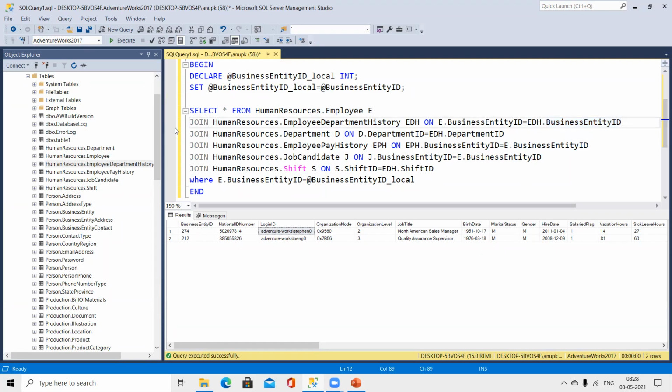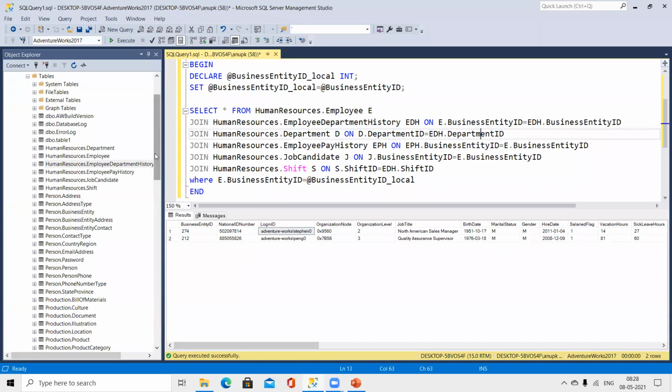The next table that I saw here, what should I join here? So I have the employee, I have the employee department history. Now in the employee department history, there will definitely be some department related information. So what is the next table that I can join? I saw from here, and then I chose the department. In the department, definitely the department ID is the primary key. So we can use the same department ID and join back to this table. And this is what we are doing here.